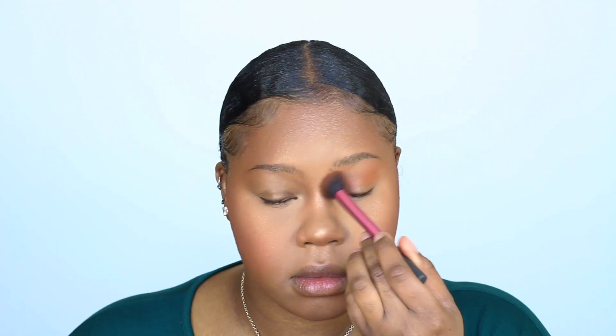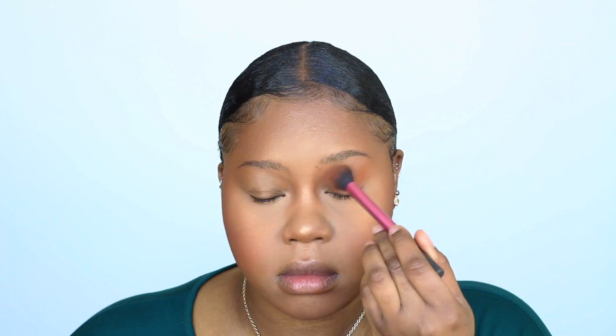Then I go in with a smaller brush on my nose to make it a cute little button nose. I take my blush and put it on my contour line, on the apples of my cheek, and on my forehead because that gives a little bit more of a glowy look — because naturally my skin is kind of red, so I like to add that effect into my look.